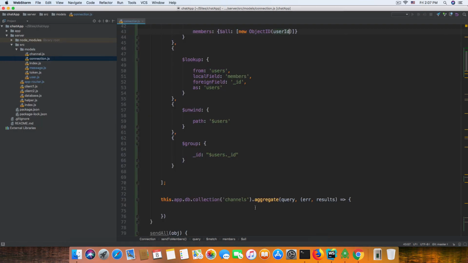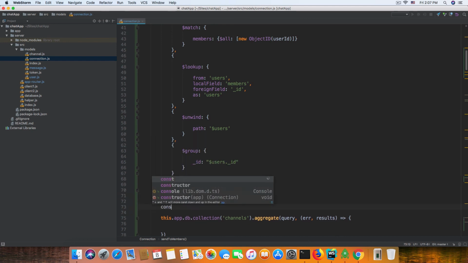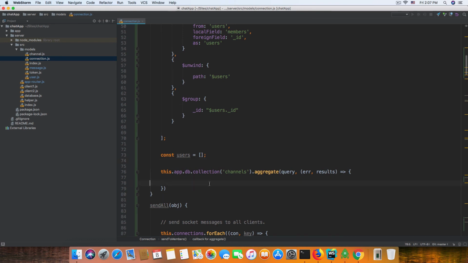So we can do this much better by making a user array. So we can do this by if error, if not error, if error equal none and results.